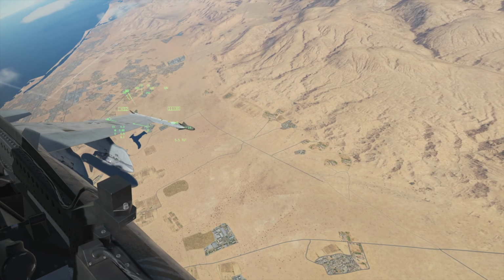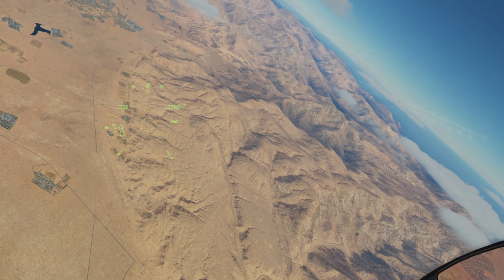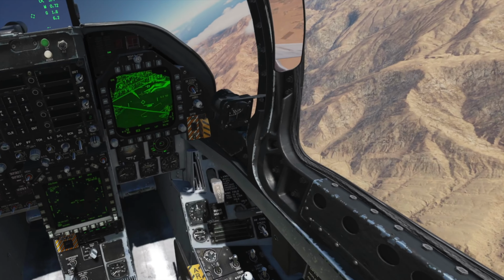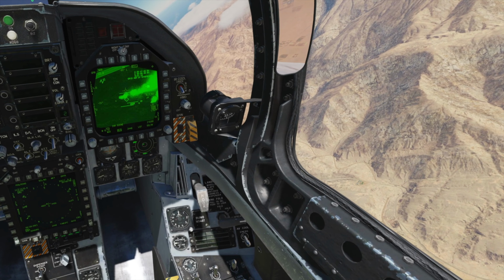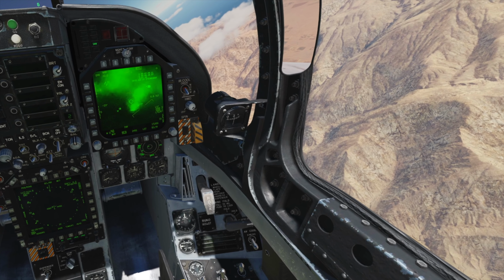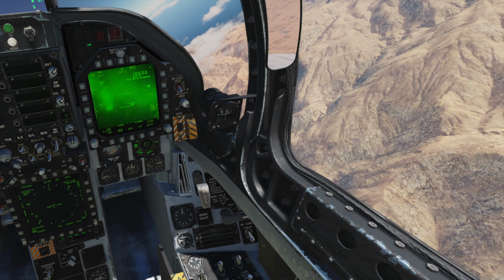It's always good to pick a somewhat safe area to orbit around. So you gotta stay kind of around these mountains. Use the helmet mounted sight to get back on there. See what I can find. Right in there, somewhere in that smoke. It's going right to the left. There we go. Right there. See him? Gotcha.